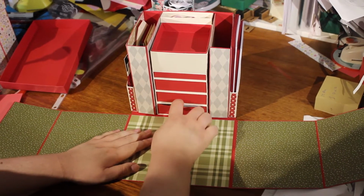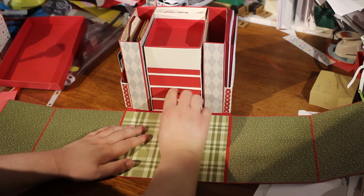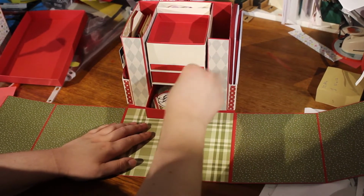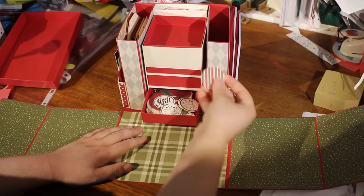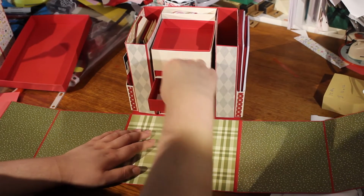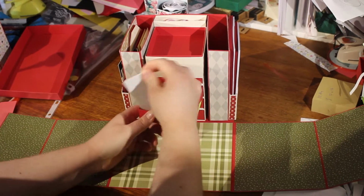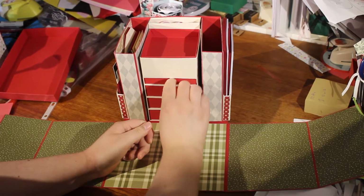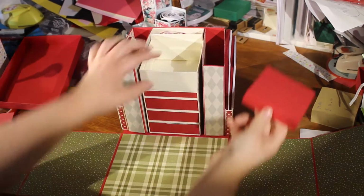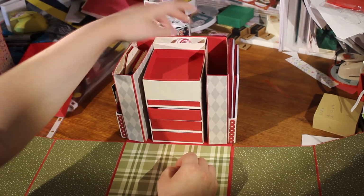So it looks like this, and here you have a drawer, and I have a lot of ribbon in there, and here is some Merry Christmas and other decorations to have on the cards and tags, and here are some small tape rolls, and 3D pillows. And this small one doesn't have anything yet, and you can have things here and you can have things in here. Back here I have candy canes, but you can put anything there.